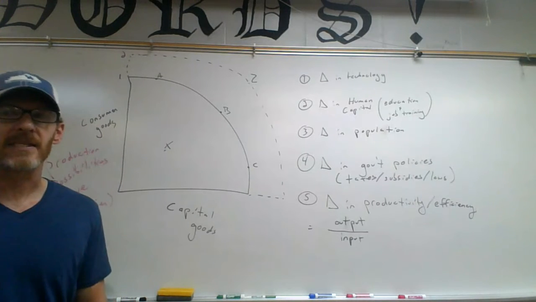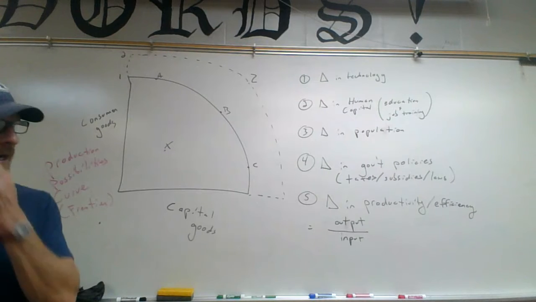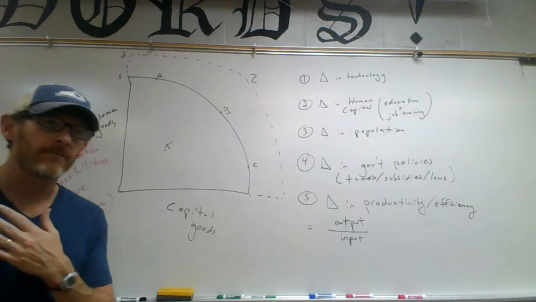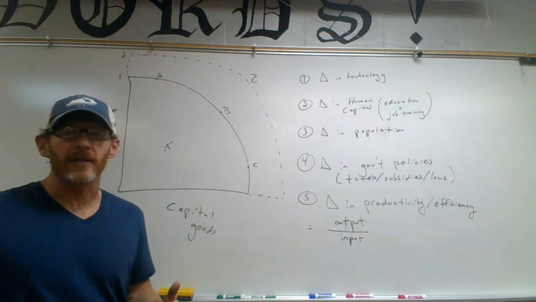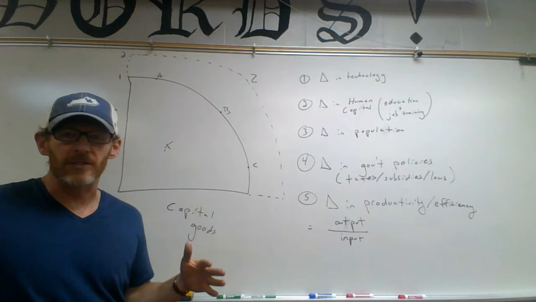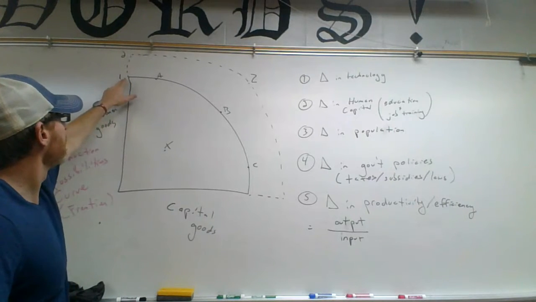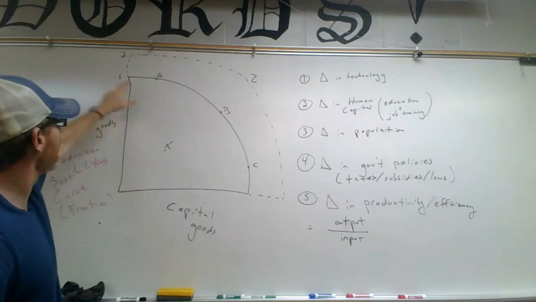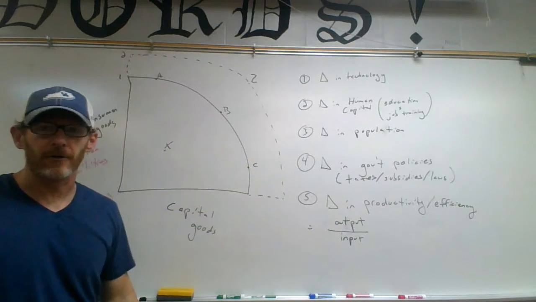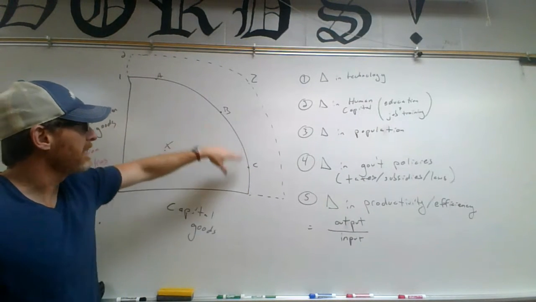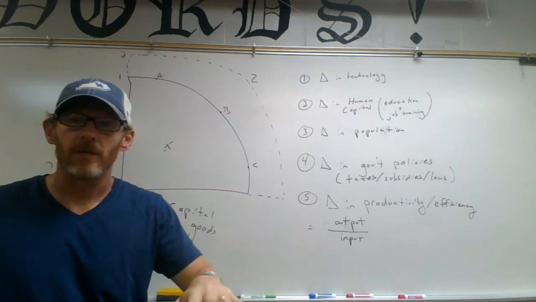This represents, again, the maximum amount of production that we can make in our country or state or whichever economy you're looking at using the resources that we have. So this line here, this entire line, we're going to call line 1, it represents the maximum amount that we can produce. So if we're at point A, point B, or point C, it doesn't matter. All three of those are 100% efficient.